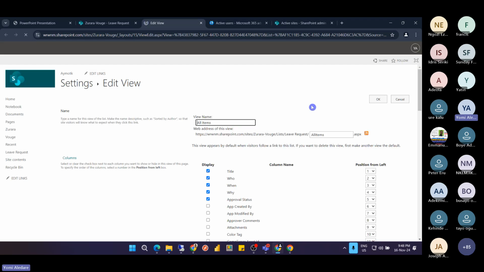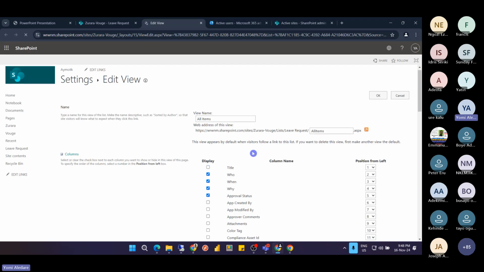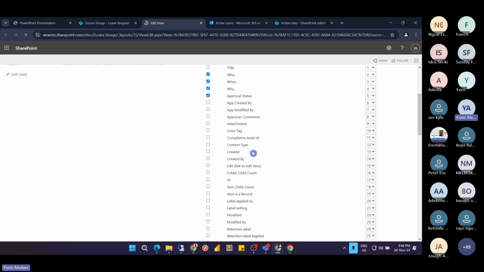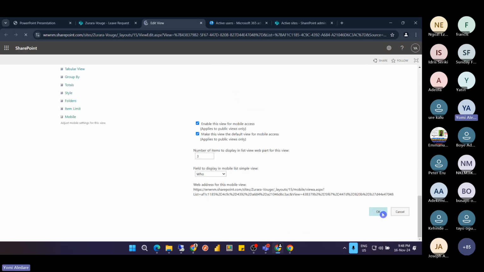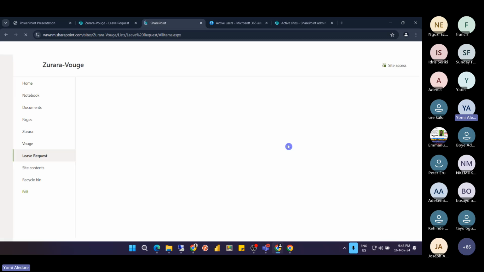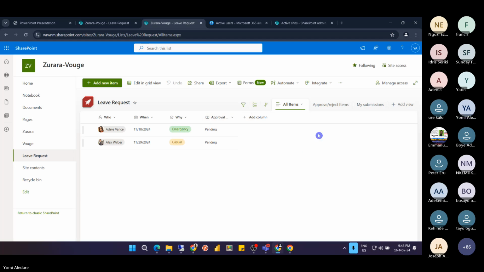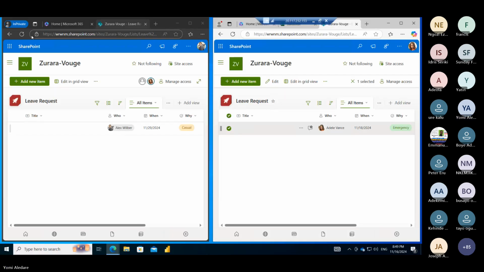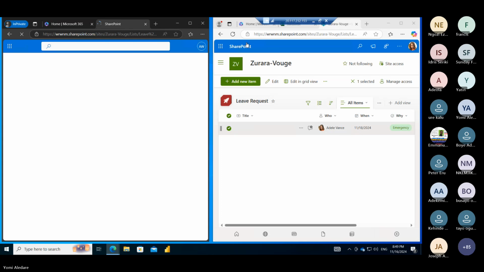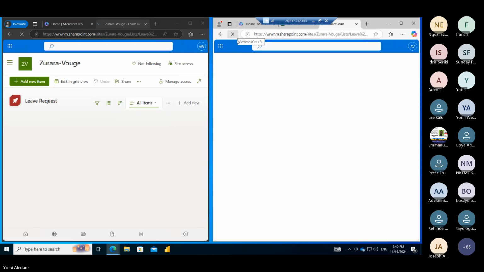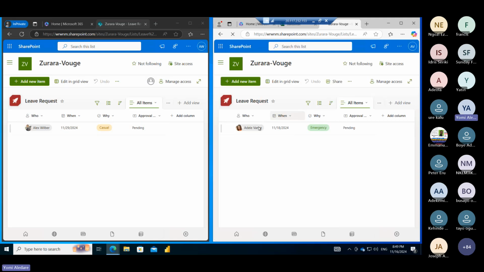A view is just a concept that allows you to show or set what you want visible on a list or SharePoint document library. I don't want to see that title, so I've removed it from the all items list view I have created. If I go to the other users as well, that shouldn't be visible any longer, as long as they are on the all items view. Okay, you can see it.